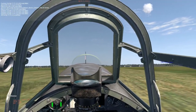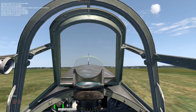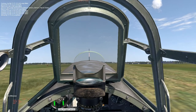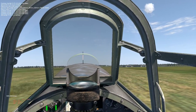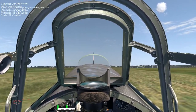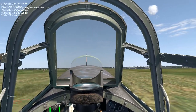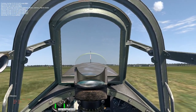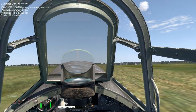Now remember, when you're taking off, you need a little bit of right rudder, just a shade of right rudder, and feed in the power. As the tail comes up, pull slightly back on the stick, just to stop the nose from dipping into the ground as the tail comes up. A few seconds later, when you've attained takeoff speed, pull back on the stick further, not too much, and the wheels should lift off. As soon as we're off the ground, you bring the gear up. So that's what we're going to do now.